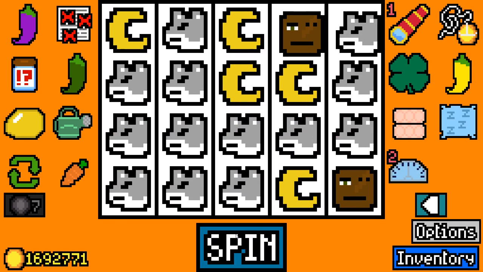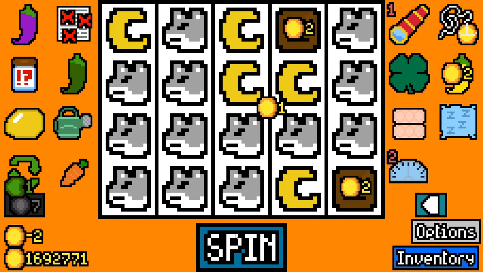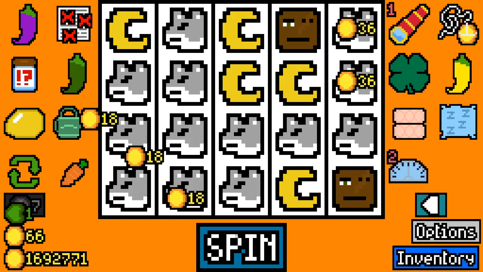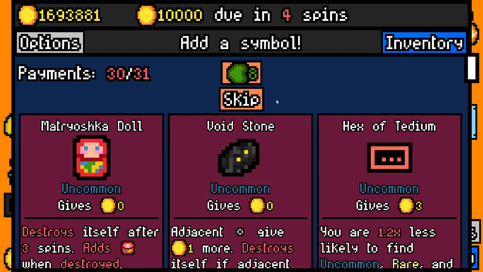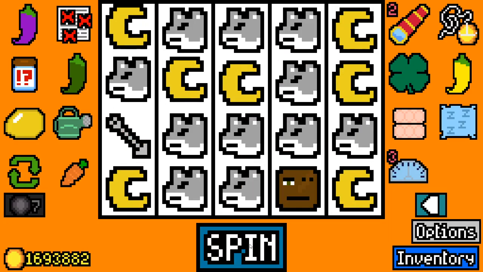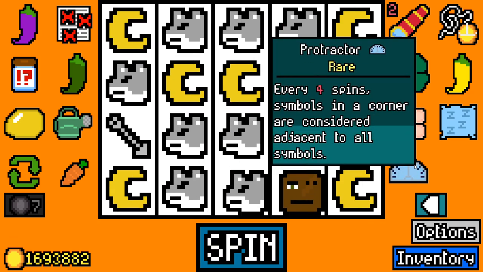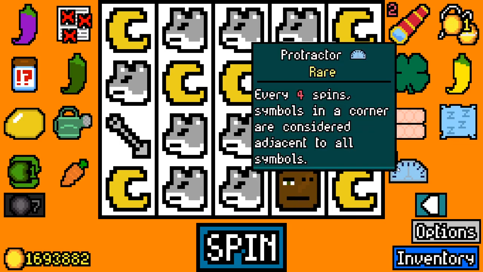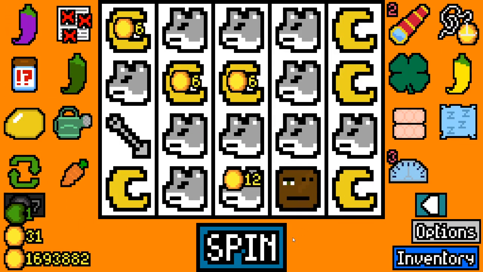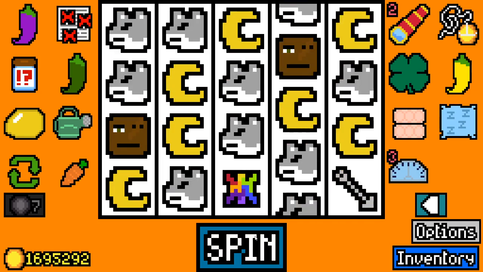Oh, come on now. I still can't believe the Sun and Moon item still hasn't shown up. I wouldn't say it's common, but you see it, like, a good amount. I'm gonna have a real hard time keeping track of the protractor. I don't know when that's good to go. I think that's next turn. So next turn is protractor. Another Beastmaster.